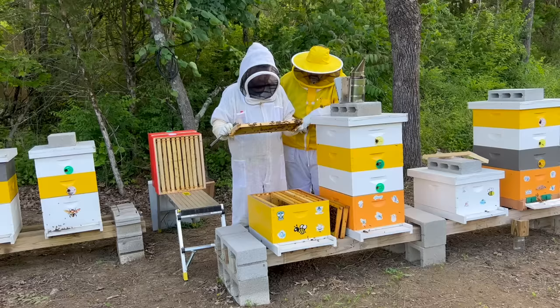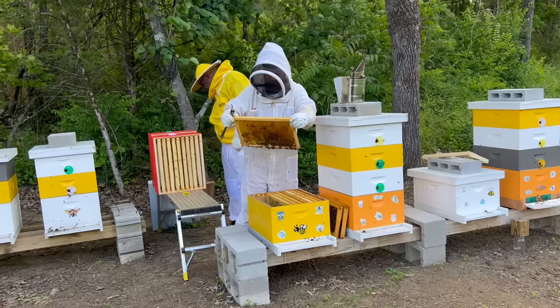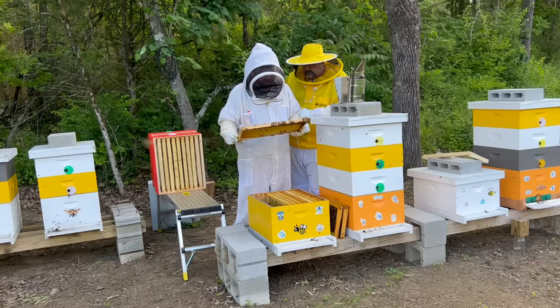You still have four more virgins that can emerge in this colony if they're still swarmy. You had a brood on? I had one, yes. So she can't be. Well, if there's eggs, she's been on that frame within the past 3 days. So, looking for any signs of life here. No eggs. Dude, she has to be on that other frame. Or she's in the bottom or side of the box, which is very possible.